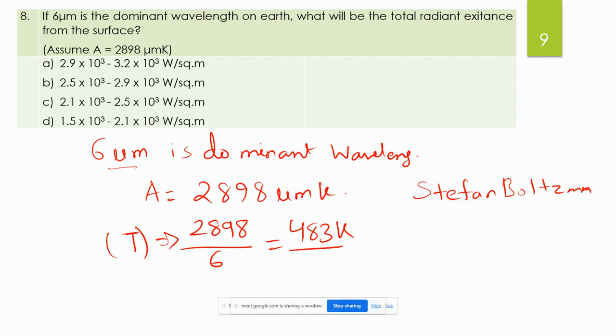Now if you remember Stefan-Boltzmann law, that is sigma T power 4, where sigma is a constant. So we are finding total radiant exitance, that is given by Stefan-Boltzmann law. One minute, someone is joining.